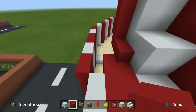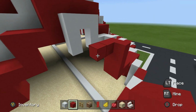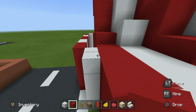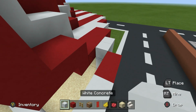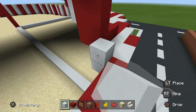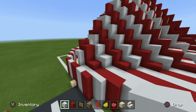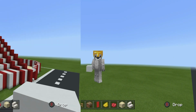So we're still doing the same sort of thing, but instead of just doing a little single, I think it might look a little bit weird, and then that'd go there. So just like with this, and then finally, we've just got this little bit on the end here, which I guess we do have to just do a single row of white, just like this, and then that would be there. And we might even figure out something to do, but that's what I want to do. And I think that looks more natural, right? I think that looks just a little bit better. So that's what we're going to go with, and I'll be back in a second once I've applied that. And there we go.